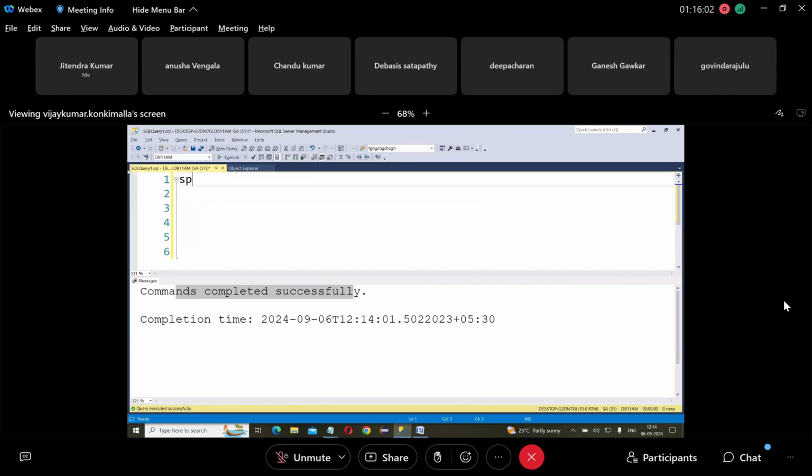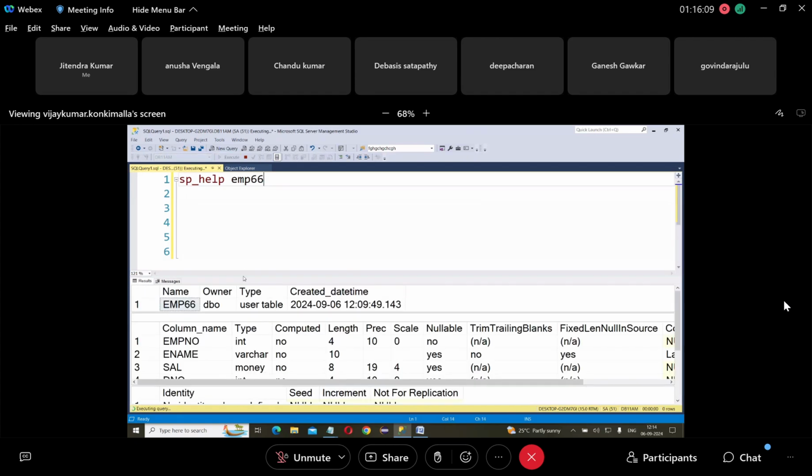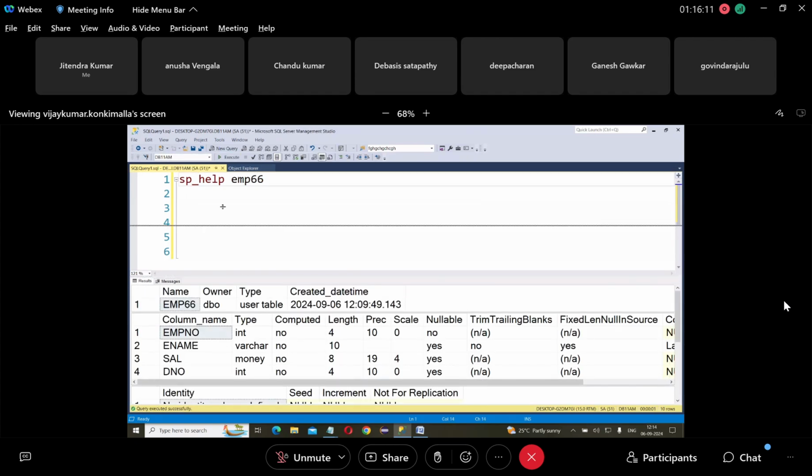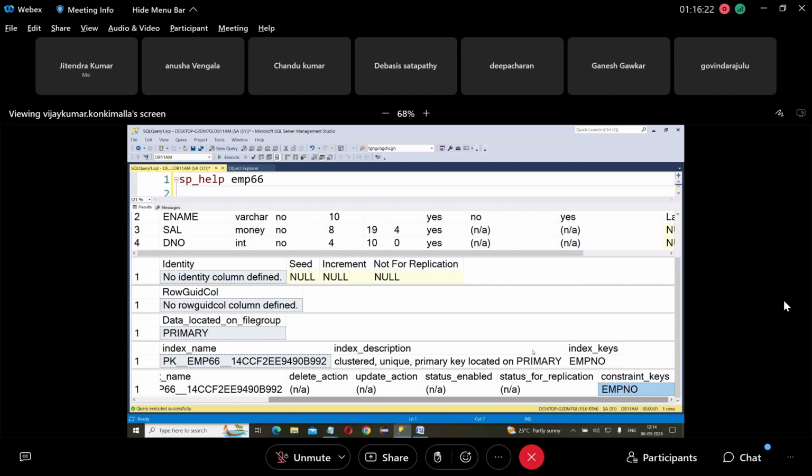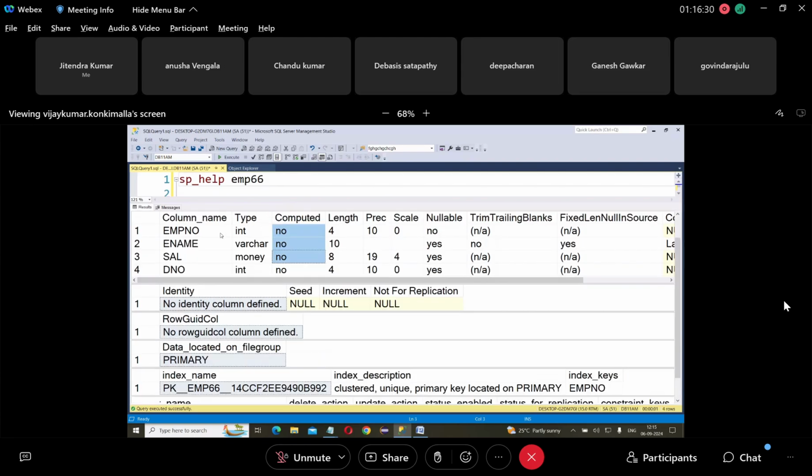If you want, you can check with sp_help EMP66. See the table. This is the primary key constraint, added to the column EMPNO. But before adding the primary key, you changed EMPNO to not null.